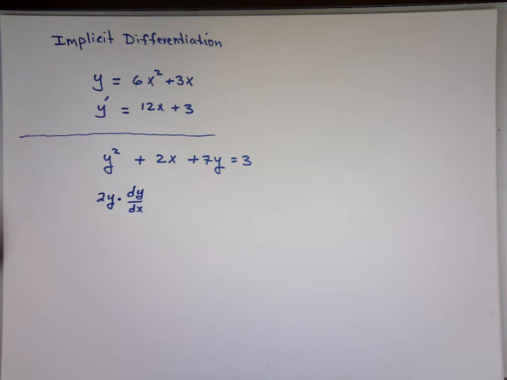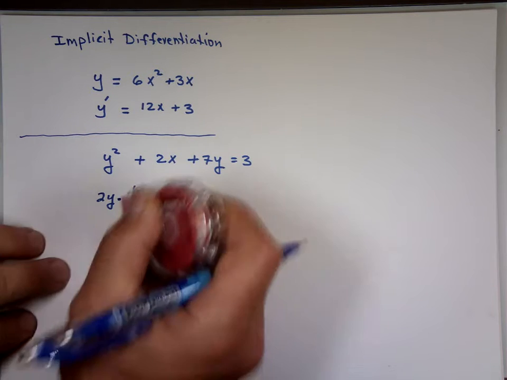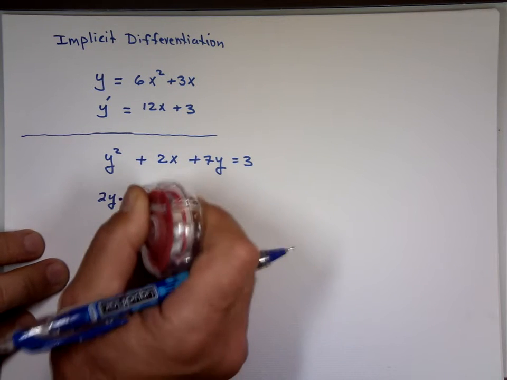Just like we did the derivative of e to the u is what? e to the u times u sub prime. The derivative of sine of u, we said, is what? Cosine of u times u sub prime. So you can put here y sub prime instead of dy dx if you like the prime. I'll do prime for now because we've been dealing with the prime.